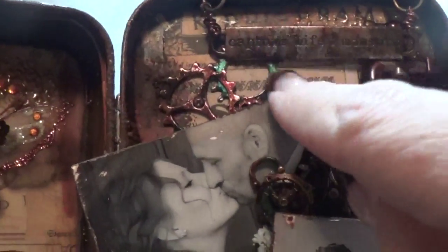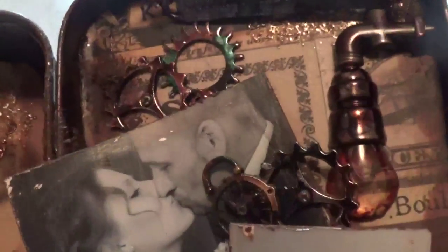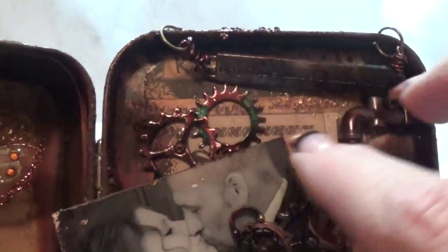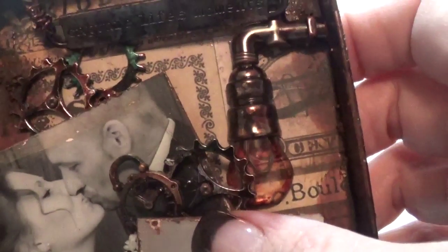And then here are some gears and some clocks and stuff, and I believe I just used alcohol ink on them and just dabbed it on there. And when it heated up, sometimes the alcohol ink will bubble a little bit, and so I just let it dry like that. And then these little tiny brads are Tim Holtz brads, and they look like little screws. I put those in the middle. And then this is a Prima faucet.